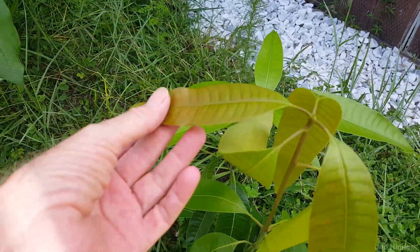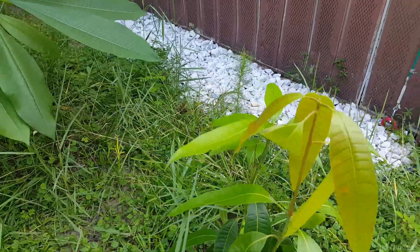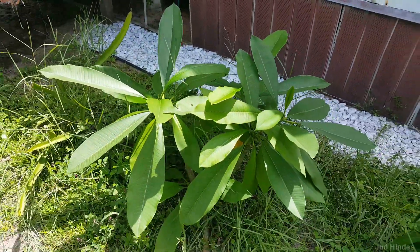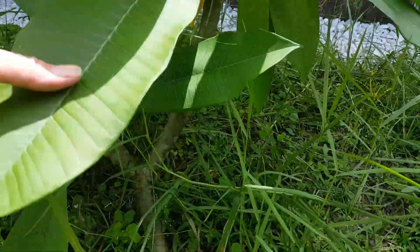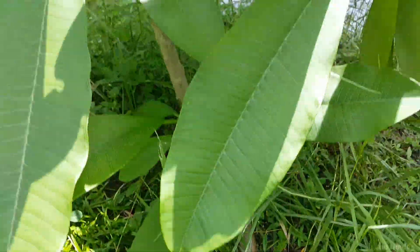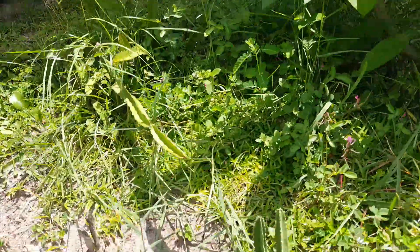That's just a weed. This thing is starting — these leaves right here had been almost dead but they're coming back now. I don't know if it likes water; it doesn't like water, but we've got a lot of water. The plumeria, you see, is getting big — that's a big baby, that's a tree type of thing getting big.